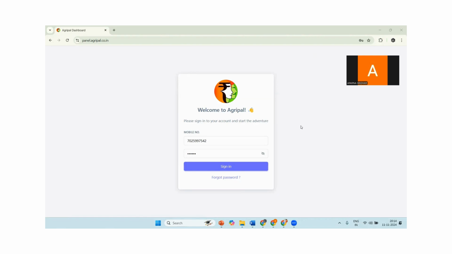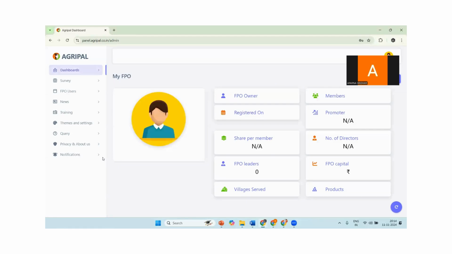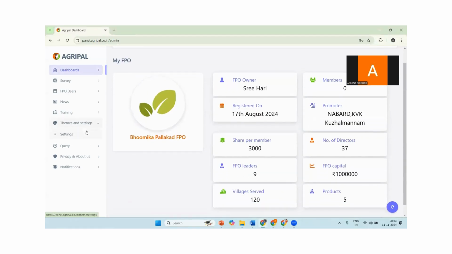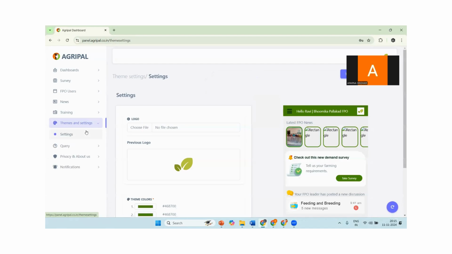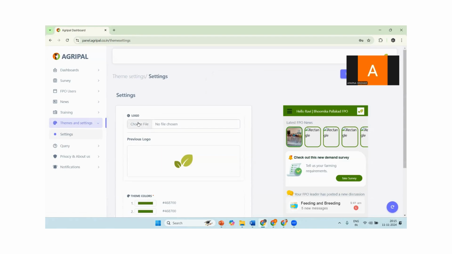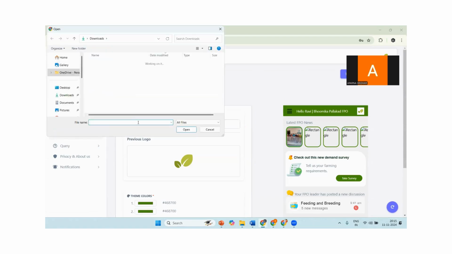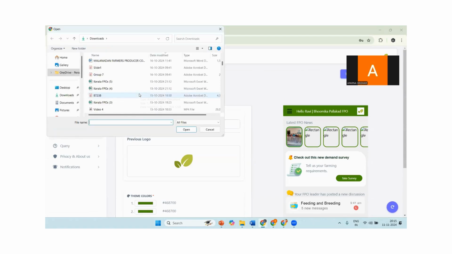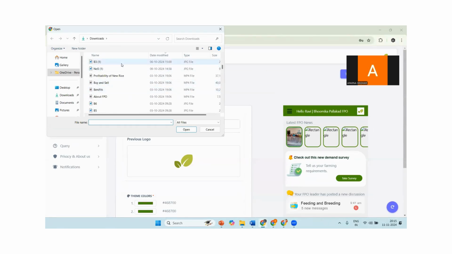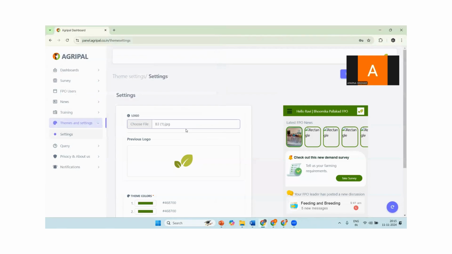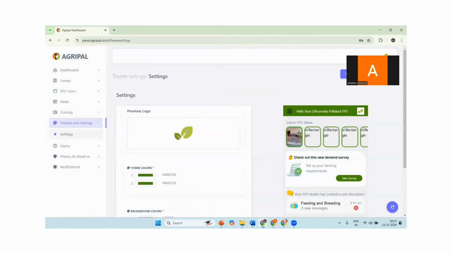So this is the portal, and I have logged in first as an admin. The moment you log in as an admin, and let's say you have given me the contract and it is signed, the first thing we get to do, on the themes and settings page, is build a particular app for you in the name of your product, where I can change the app's logo and the app's contents accordingly, right? And even the color themes can be changed.